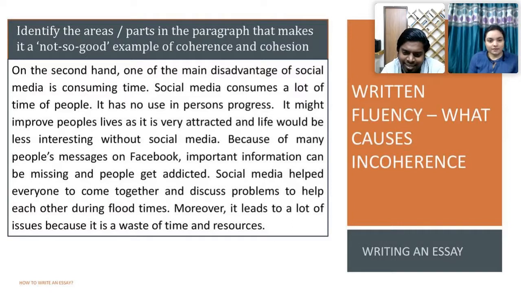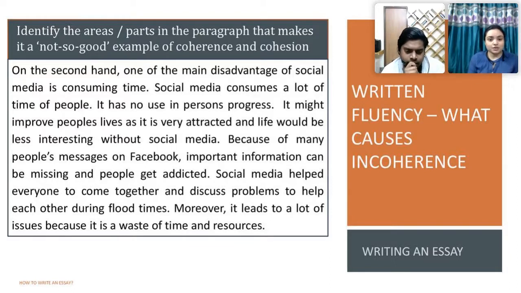I think similarly there are other mistakes. "It might improve people's." Is there a word like that? "People's lives, as it is very attracted." So are we trying to say that social media is attracted to something? We are attracted to social media. And "life would be less interesting without social media." Independently, life would be less interesting without social media, and we are attracted to them. Independently, the ideas are maybe good enough. But together in one sentence, we have to think if it actually makes sense.